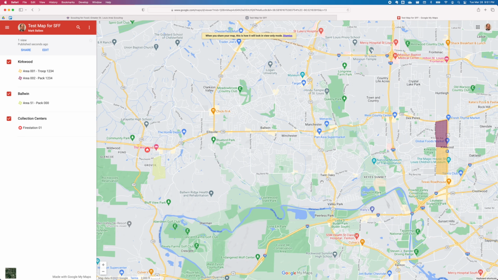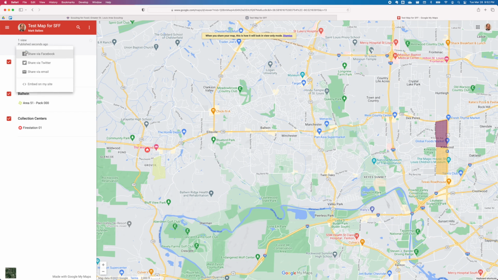You see that it's making the zoom so that you see all of the areas and items that you've defined. So we've got our fire station and our 3 areas that we've defined. They're seeing the different layers with the information about them. And then once we like this, we can go back and edit our map if we see things that we missed or we want to change.